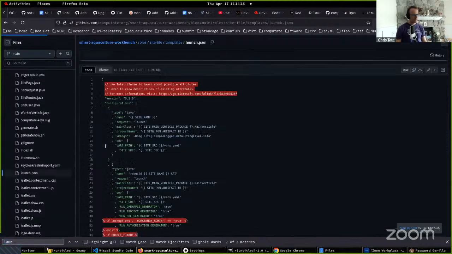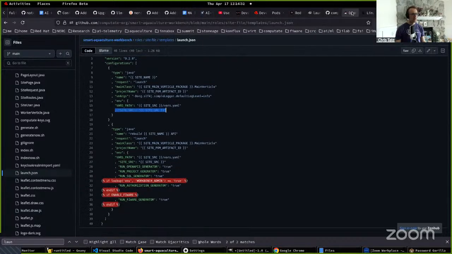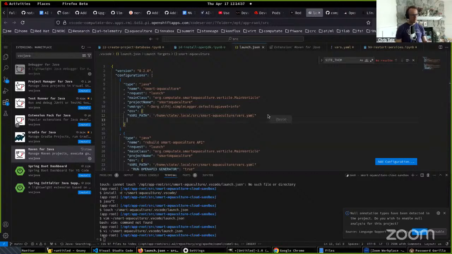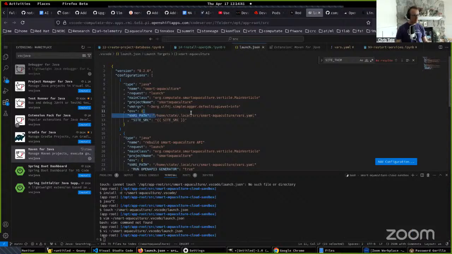Launch.json. Vars path, site src. This is going to be /opt/app-root/src.